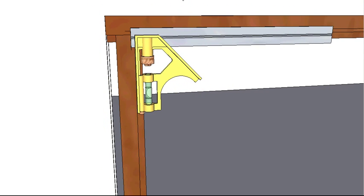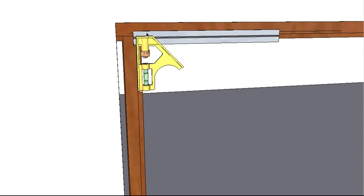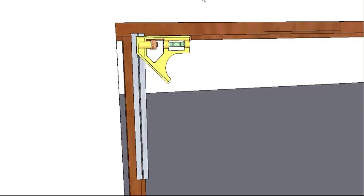So the next step is I actually go back to the doorway and I go around and mark my quirk on my door. So the quirk is generally about a 5mm shadow line that we set the architrave back. So we go and mark that. I mark that with a combination square, setting the combination square to about 4mm, allowing for the pencil line to give you a 5mm mark.